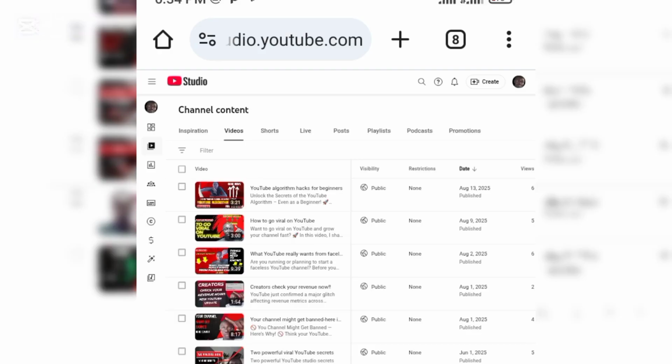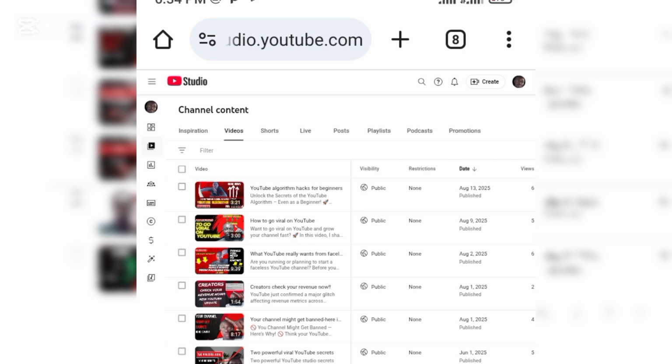Now before you upload your video, a lot of beginners upload their videos directly on the app. I'm not saying it won't work for you, but the best way to upload your long videos in particular is to upload them on this website, not even on any app, not on the normal YouTube app or the YouTube Studio app. Upload it on studio.youtube.com. Go to the website and change it to desktop version. I'll explain those ones later.